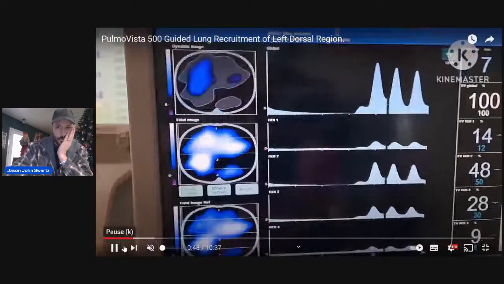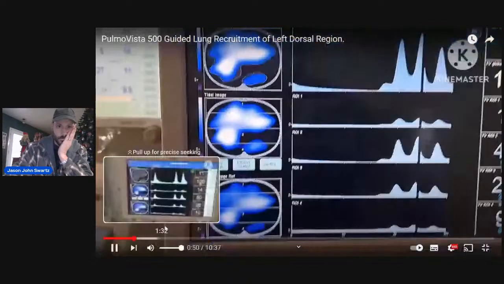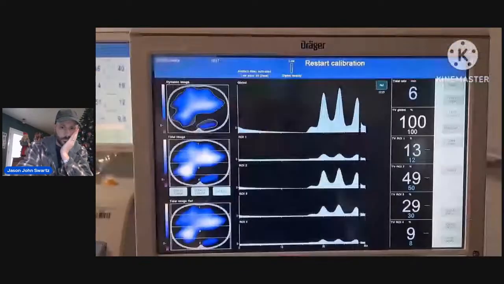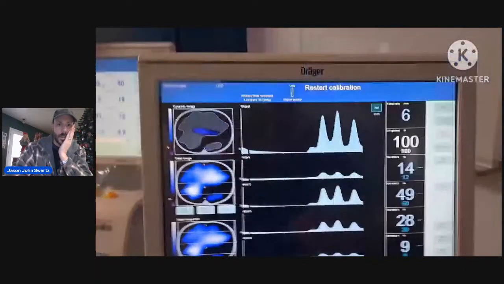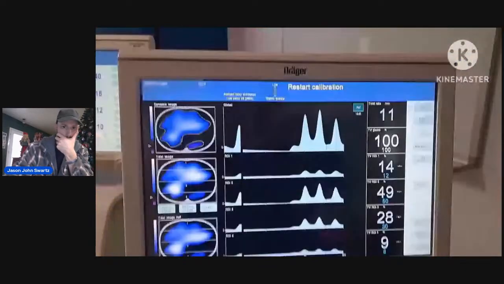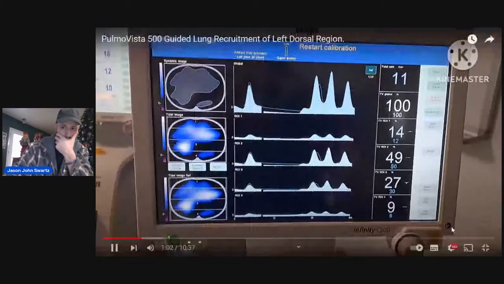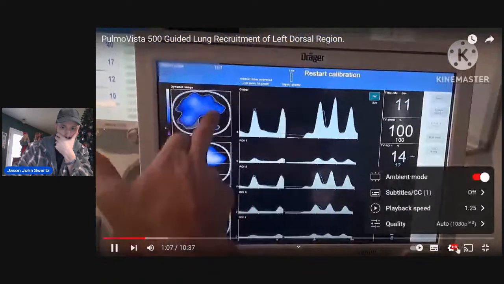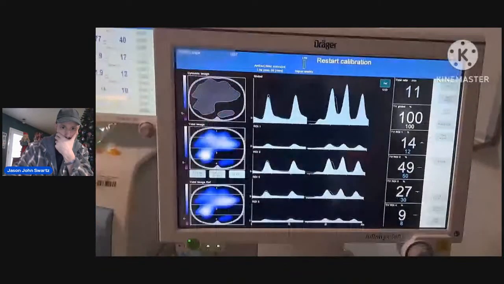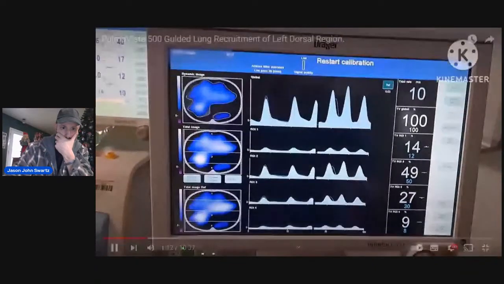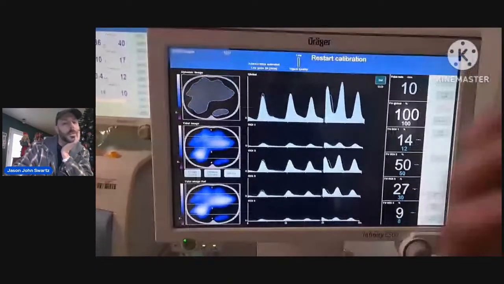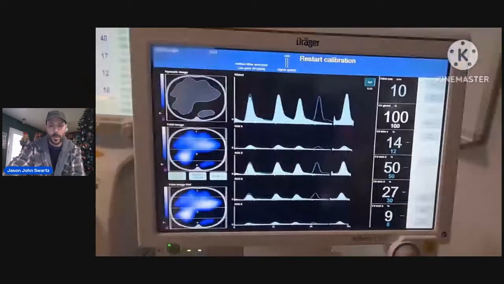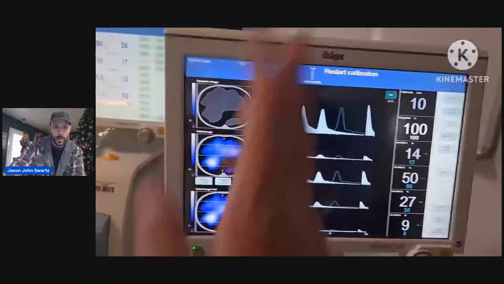So now I'm at a PEEP of 10. I'm going to go right up to 14 in an attempt to recruit this area. We're going to do a PEEP trial, find out the ideal PEEP setting for this gentleman. And if we still can't get this completely opened, I might try a shift to APRV to open up that area. If we can't do it with pressure, then let's use pressure over time. So we'll use an extended T high. He's breathing spontaneously. He'll be fine with an extended T high.